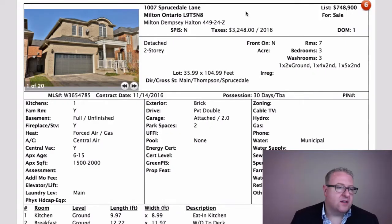People can do whatever they want — I'm not going to talk about Sprucedale on the inside — but the price, $748,900, is $1,100 less than $750,000. That puts you in a bracket where you're the last one between $700k and $750k and the first one between $750k and $800k. We call it double bracketing. For what it's worth, why not pin it up there? I don't think it's going to affect the marketing in terms of how many people go see it for $1,100, but that would have been my personal recommendation.